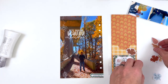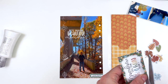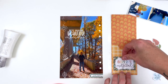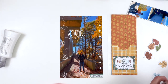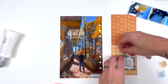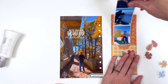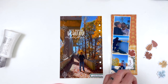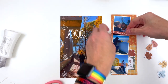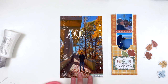I knew that I wanted to create a pocket with a 3x4 pattern card on this 3x8 insert. I'm going to take this sticker that says 'I wish every day was this magical' and use it just as decor on the outside of the pocket. I'm going to add in some of these leaves to the top of the label to just make it pretty — we're not going to add too much. I love the way that the yellow plaid paper and the orange leaf paper interacted together. I'm going to add a word bit here and then come back and add another one in a little bit.